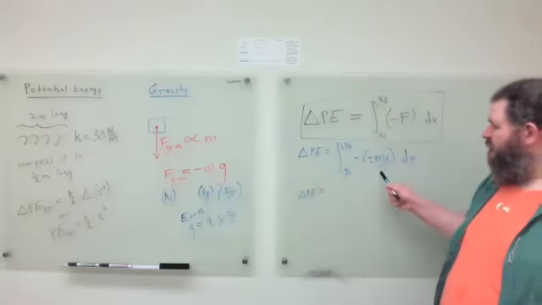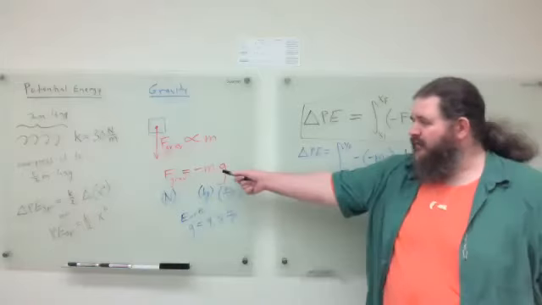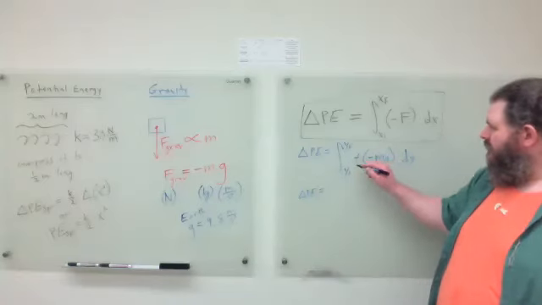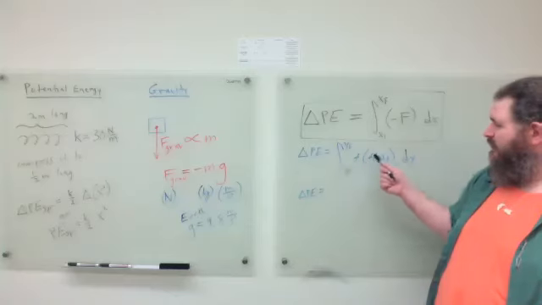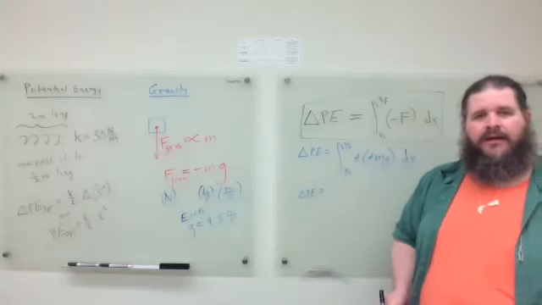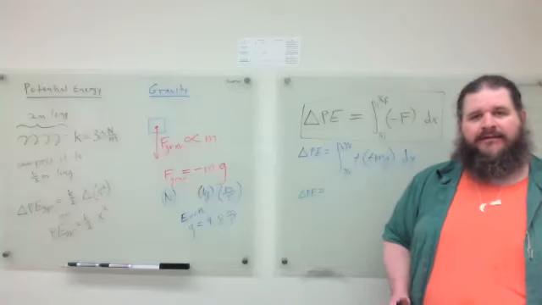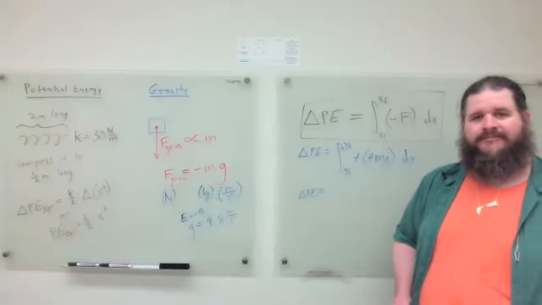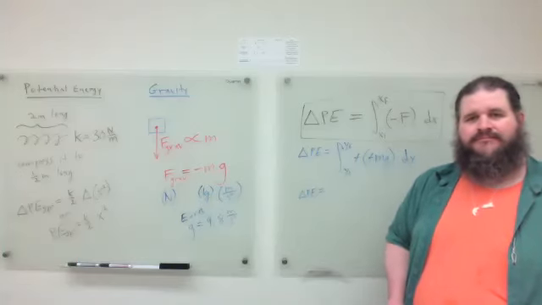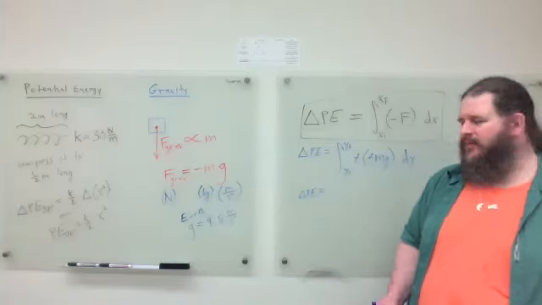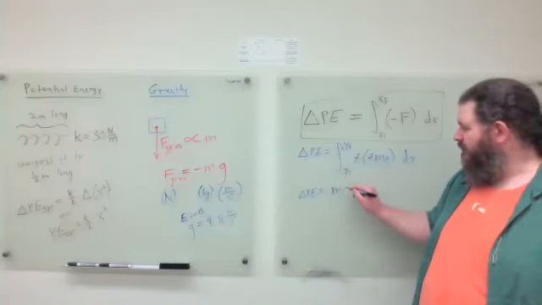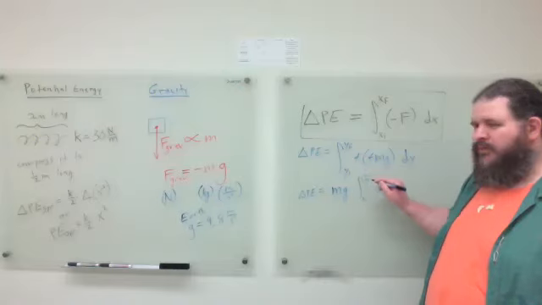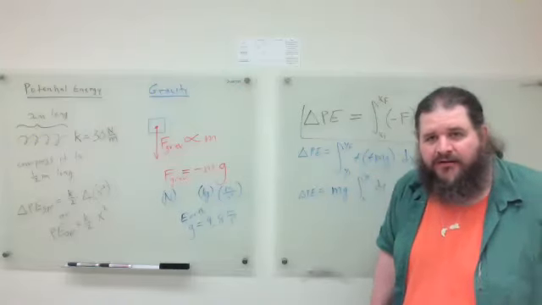And notice that y does not show up in this formula for force at all. The force of gravity does not depend on height. You know, it's a constant that only depends on mass. The negatives cancel out, and we're really just integrating this constant mg with respect to y. And what's the integral of a constant with respect to y? Or to put it another way, we could pull out that constant, mg times integral dy. And what's integral dy?